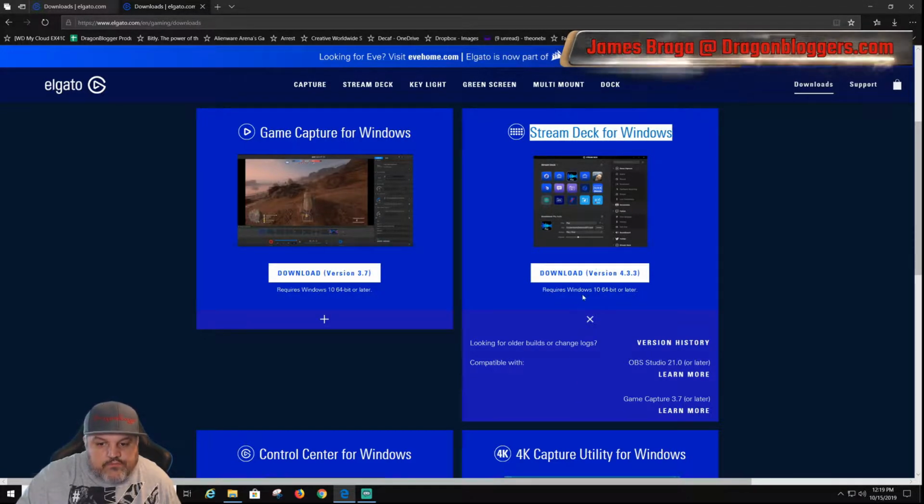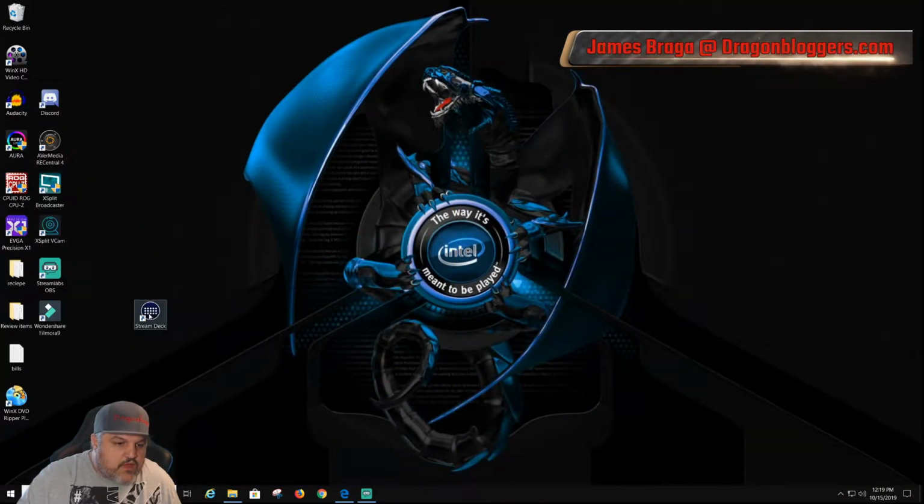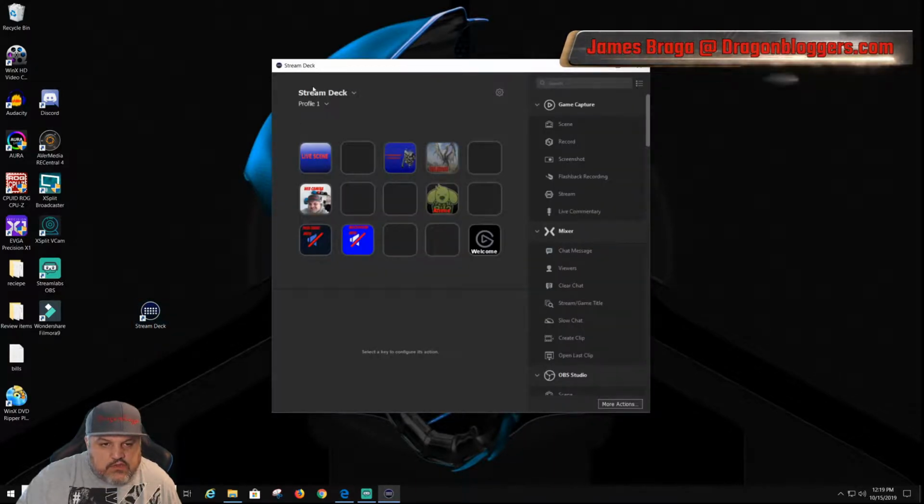So pretty cool. You're going to download this, which will go into your computer download files, and then you'll install it. I don't need to show you that. I mean, pretty much everybody knows how to do that one. So that is where we're going to stop from this screen, and we're going to switch over to the actual software itself. As you can see, I have it installed right here, Stream Deck. We're going to click it. We're going to open it.